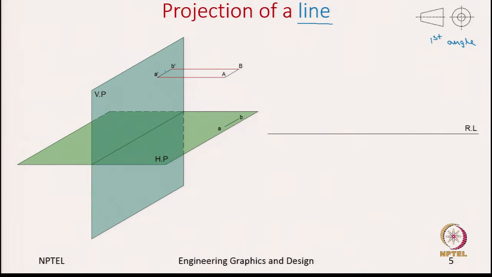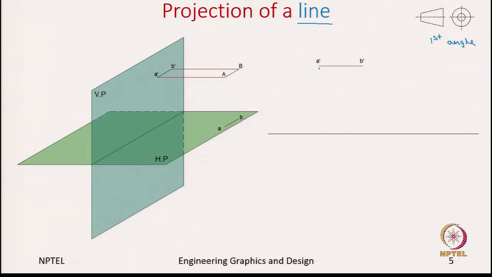Okay. Now, let us see how we draw this top view and the front view of this line on a drawing sheet. Again, like any other things, we start with a reference line and then start with the front view. So, the front view is A dash B dash, let us say it is 30 units, and depending on how far it is from the horizontal plane, the same distance will be captured in the distance between the reference line and the front view A dash B dash.